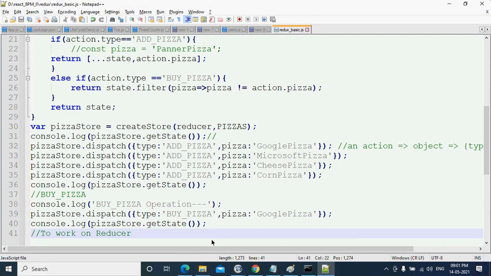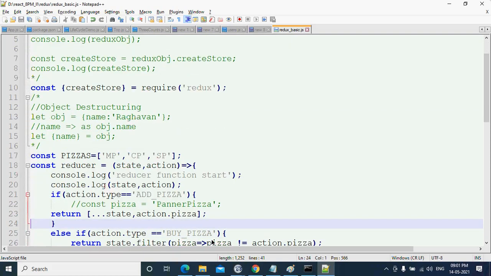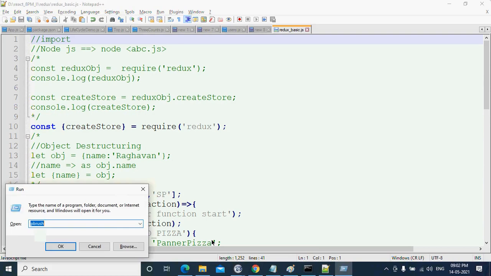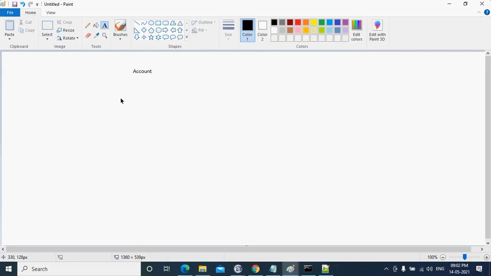Now, for tomorrow, what you are going to do is create one application or a similar example like this. You will take account operations or account functionality. The store contains the account information.